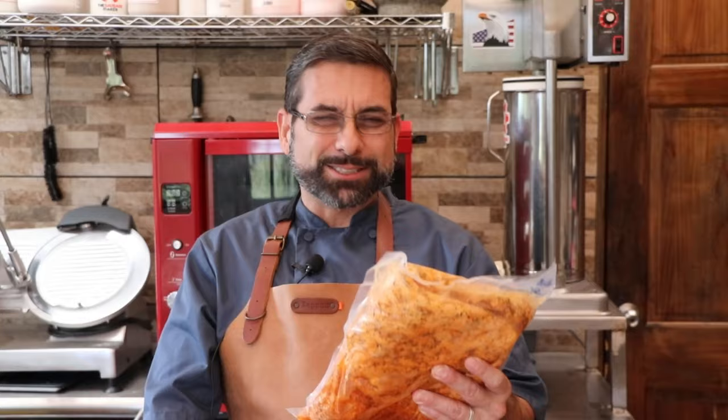Let's take a closer look at this meat. We'll open it up and determine if it's even salvageable. If it is, we're gonna go ahead and continue with the process and see what happens. I may even take some of this pork belly and cook it up because 2.5 years in the fridge, the flavor's got to be off the chart, right? All right, let's start with the beef fillet.